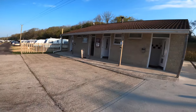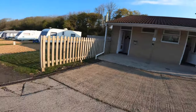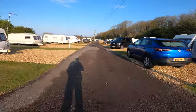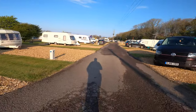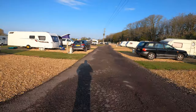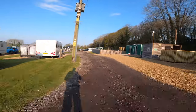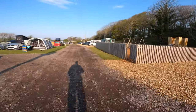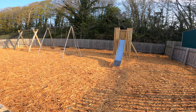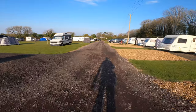And the toilets and shower block are to the right here. As you can see, the pitches are a decent size. You will notice there are a few caravans with no cars — this is because people do have permanent pitches here, so they can park the caravan and visit whenever they like. Up ahead on the right are some green porta-cabin huts which are additional toilets — not quite as posh as the main ones but still more than functional. And here is the play park. It's quite small but our son had a great time playing with some other children, so good fun for the kids.